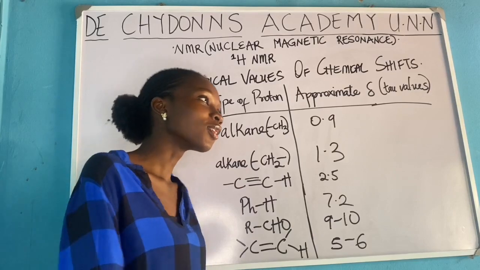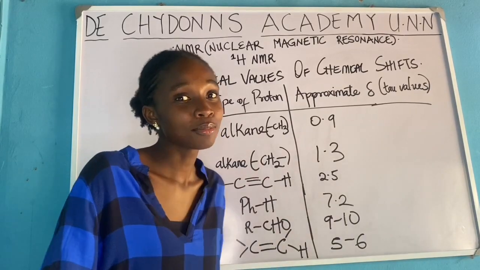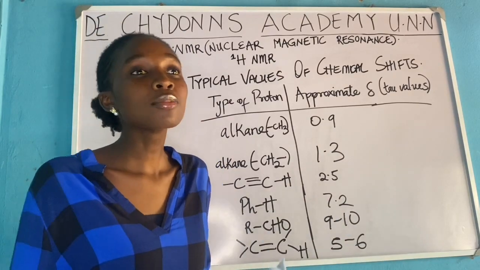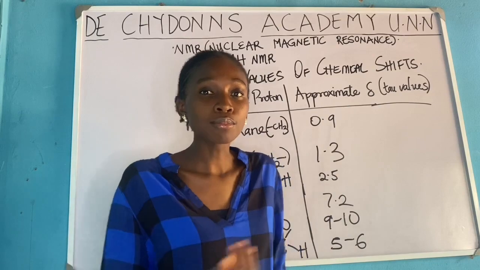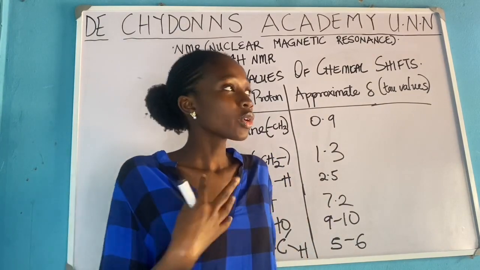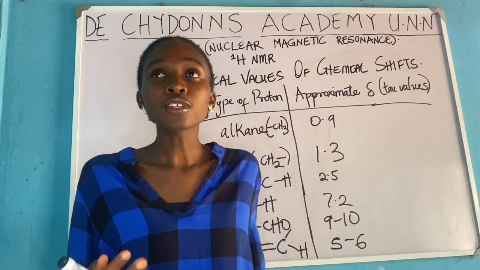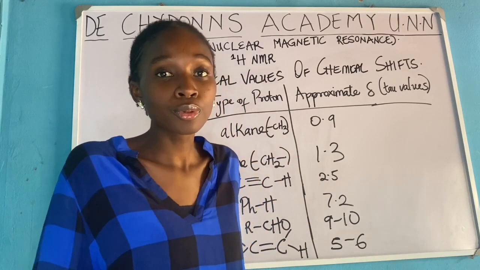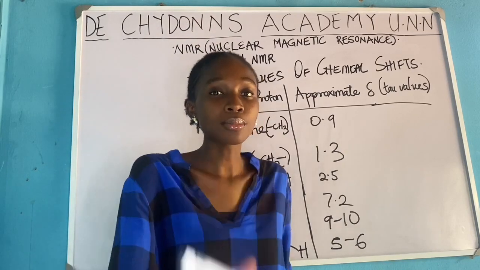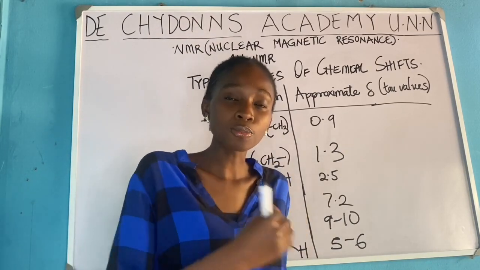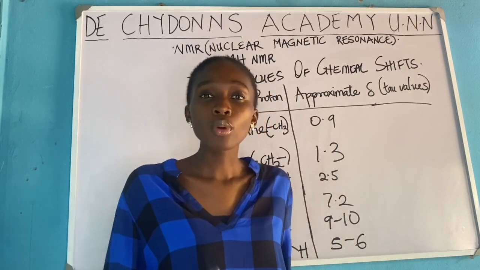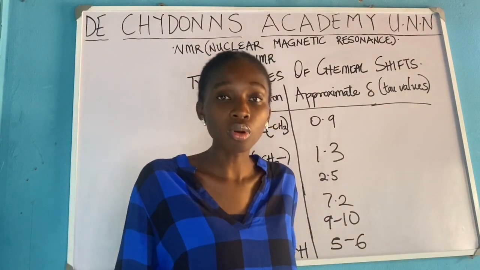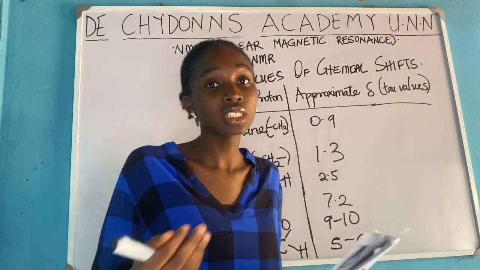Thank you. So as we have seen with our methanol example, we've seen how oxygen, with its negative inductive effect, was able to de-shield 1 proton and move it downfield. With this, it can help you determine if your sample probably has an oxygen or an electron withdrawing group. You will notice in the NMR spectrum of your sample that some protons will be de-shielded and shifted towards the downfield axis, while some will be left towards the upfield axis. This all depends on the presence of inductive effects, whether positive or negative.